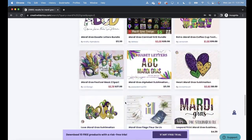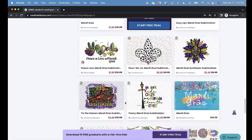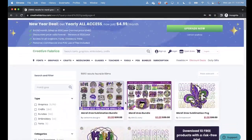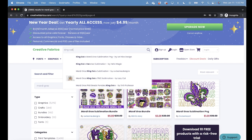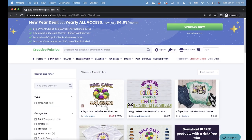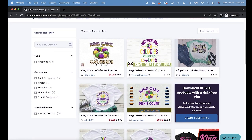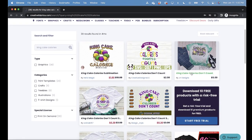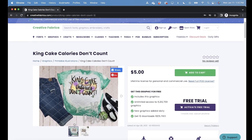There's a saying that I really like. I wonder if they have it. It's called King Cake Calories Don't Count. Let me type that in because that's what I want. See the theme here. Let's just do that. Okay, yeah. King Cake Calories Don't Count. Oh, this one's cute. I like this one. It looks like an airbrush shirt, just from a glance. Okay, I think I want this one.